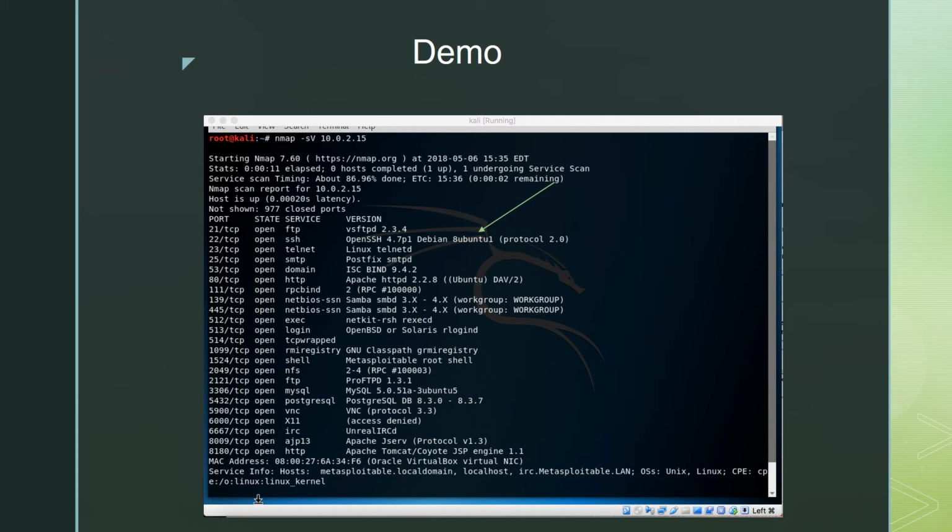What you have to do is use the command nmap -sV and the IP address. This will bring up all the ports and will help us decide which one we want to exploit. For this specific penetration testing, we are going to be using port 22, which is the SSH port, or the secure shell.